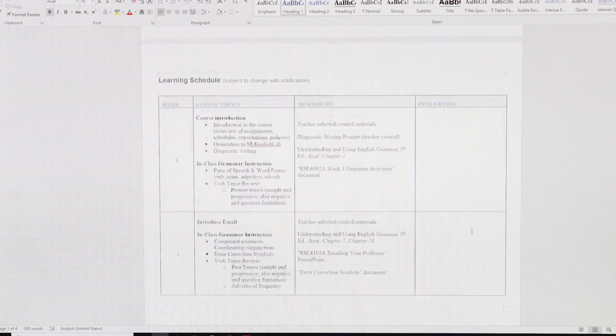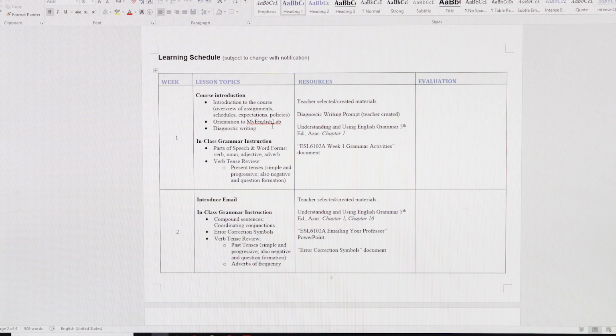Scrolling down. Again, like the course overview, you'll notice that this is organized in a chart form. The difference being, though, that this does not have notes because this is for the students. So we've got in week 1, edit the information in the course overview document and pull out only things that are important to the students. This would be what you would actually cover in class that week.